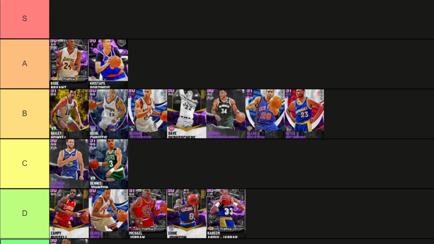So then we have got Sleepy Floyd. I mean, Sleepy badged up is objectively A tier. He can get every badge in the game. Base 22, dunks the ball well, plays good defense. Like, he's objectively A tier. And you can't really argue him being anywhere else.